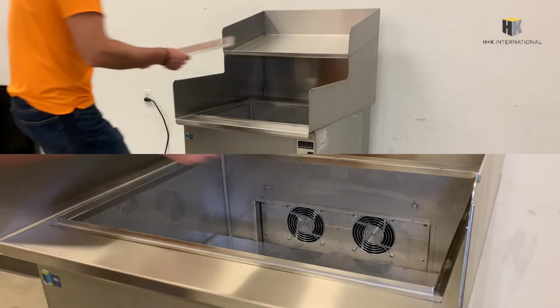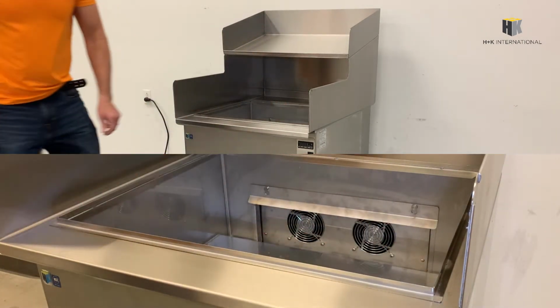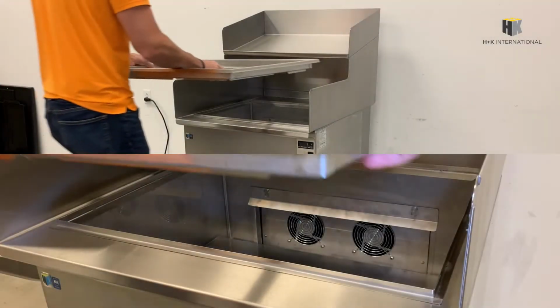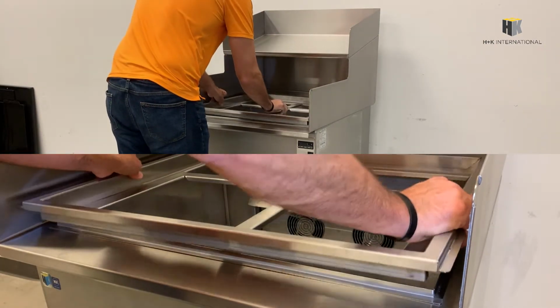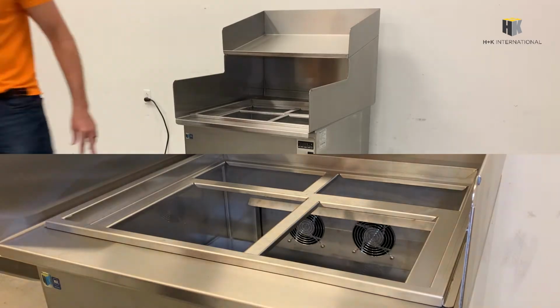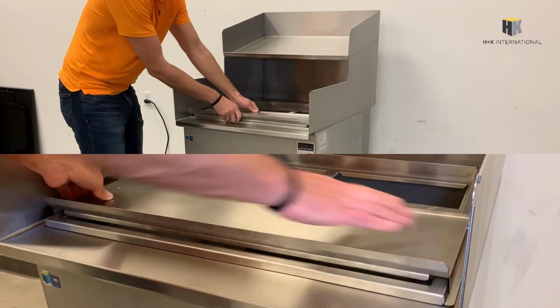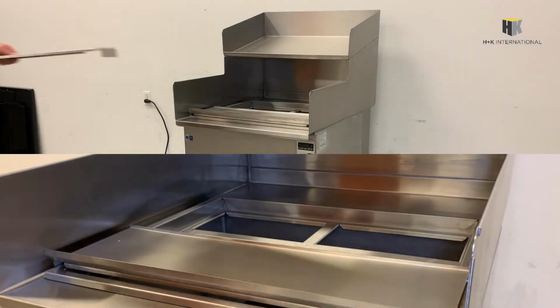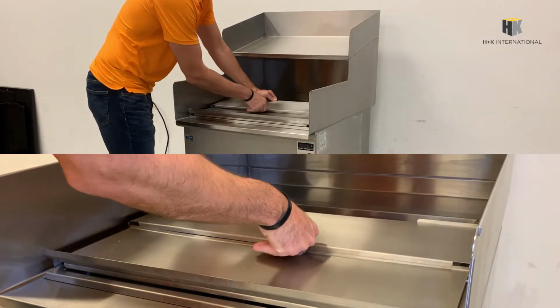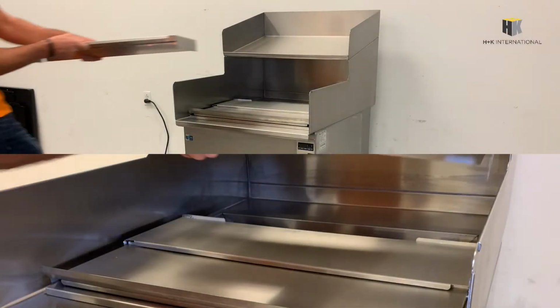When all the surfaces and components are dry, reinstall the fan guard and the pan template. Then, reinstall the 3 separate pieces of the sliding cover, starting with the front piece, followed by the middle piece, and then the back piece.